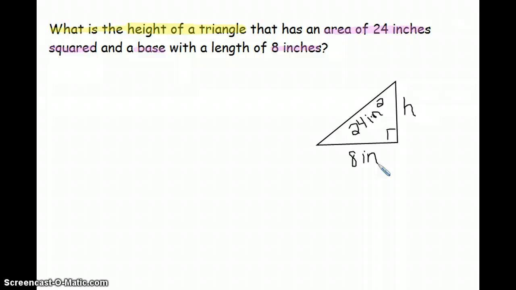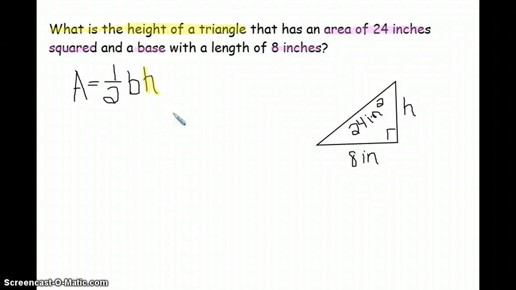Well, we need to use the formula for a triangle. Area equals 1/2 base times height. Alright, we need to solve this equation for the unknown variable. Well, the unknown variable in this problem, what we have highlighted in yellow in our word problem, is the h. We don't know the height. So that means we need to move the b and the 1/2 over to the other side of the equal sign. We want this yellow h to be all by itself.